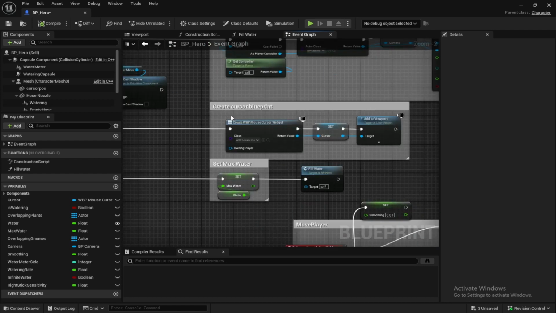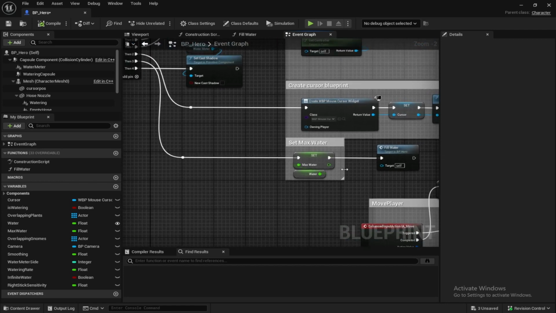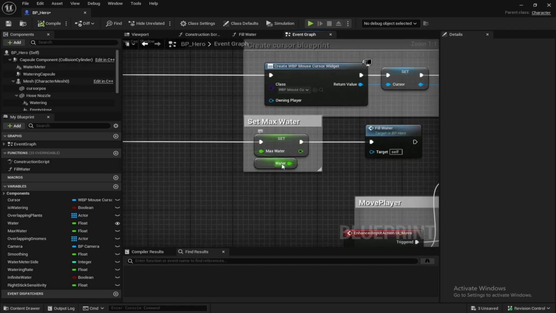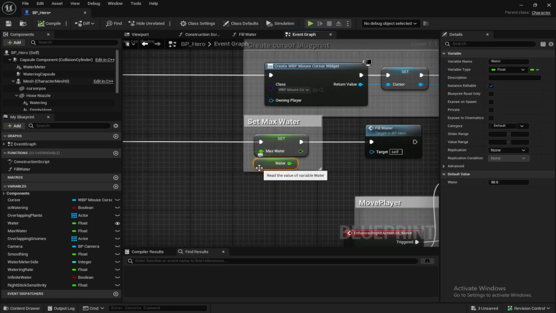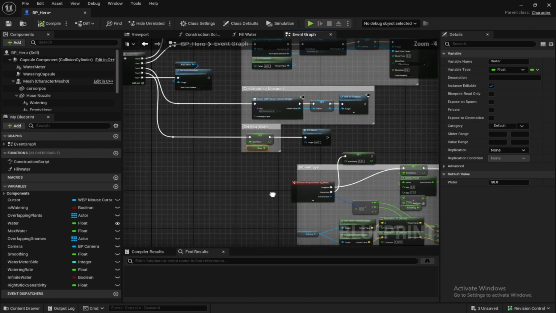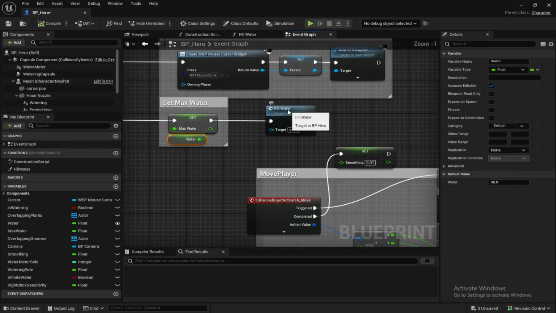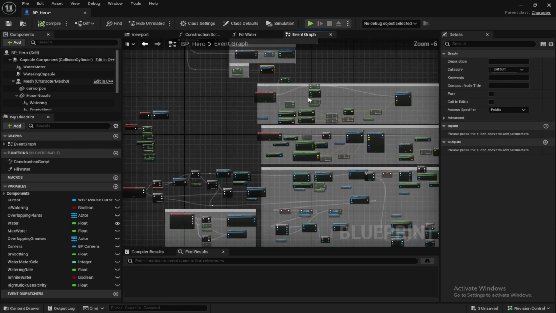Then we create the cursor blueprint, which just follows the mouse cursor. And then we set the max water to the water, so basically only the water is visible within the scene. We set the max water to whatever value this is set to, so that they're both the same when the game starts, and we fill up our water by default.